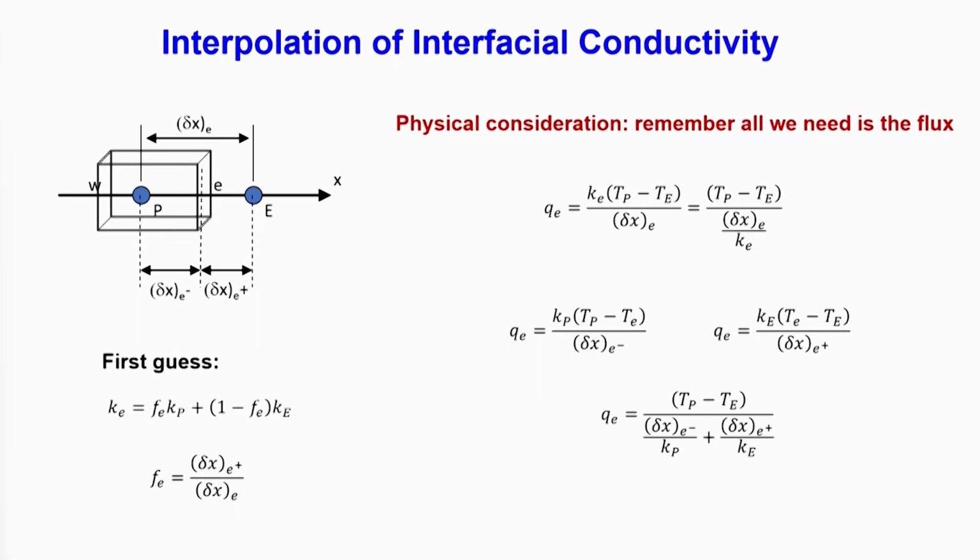So, you can write the flux at small e by considering the left slab and the right slab separately, but they should be the same because of the continuity of flux. So, if you now equate all these, what you do simply is add the 2 together. So, QE, if you add both the numerator and the denominator, you will get the last equation at the bottom. So, whatever QE is the expression at the top should be the same as QE written at the bottom. So, you have to see that your discretization and your interpolation of property should be satisfying this.